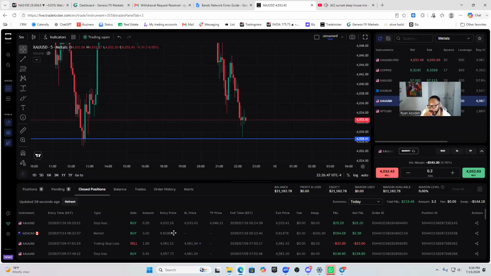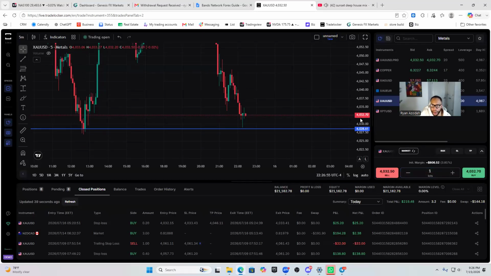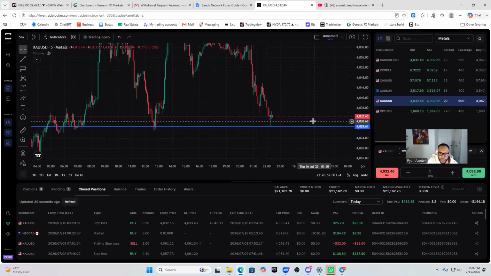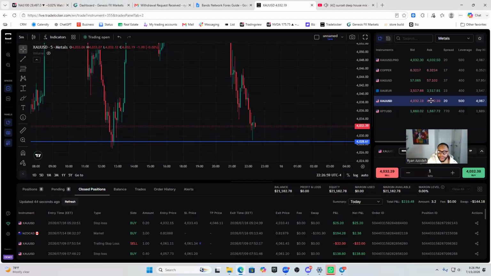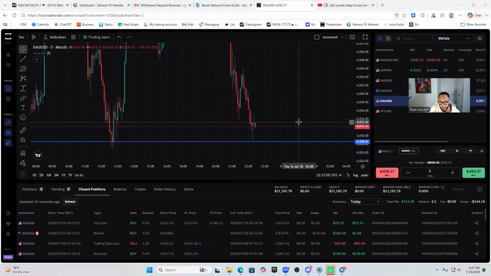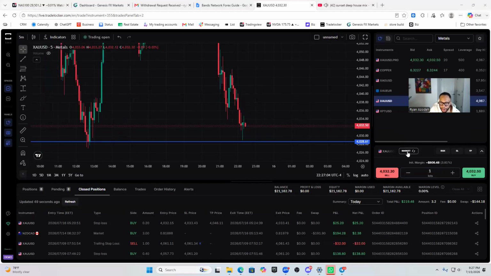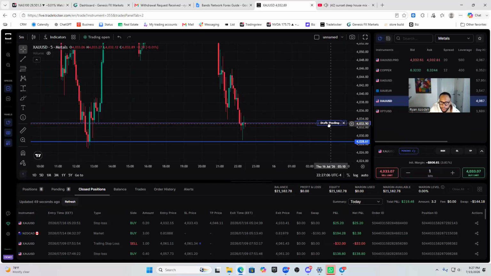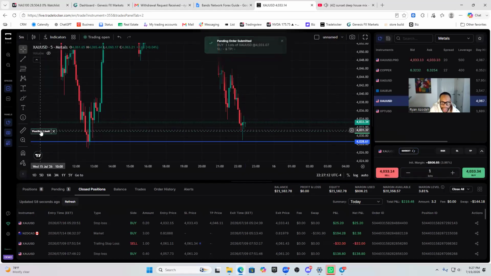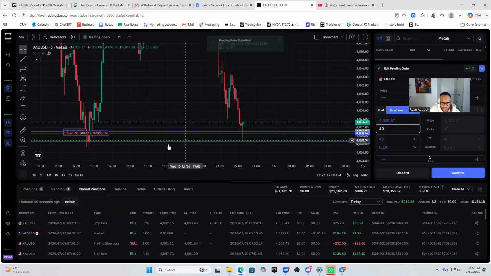So let's say, for example, my bigger traders would take one lot of gold. Let's see what gold can do. That's another thing. If you want to take a dip buy on a company, you don't have to buy it right now. You can click on pending order and put the order to be bought down here. So when gold comes right there, it'll put me into the trade. And when that happens, I can click this order in advance and put in a stop loss down here, for example.